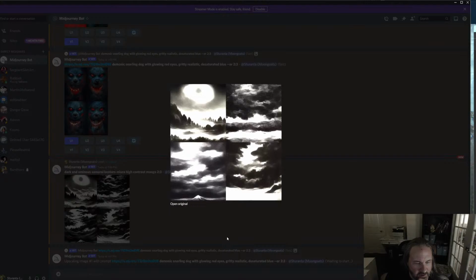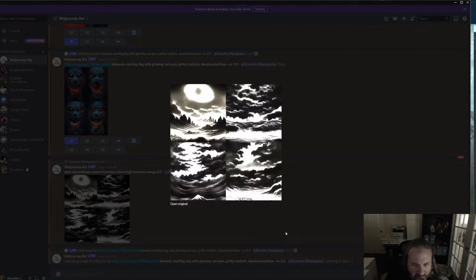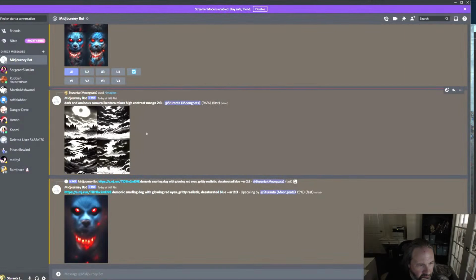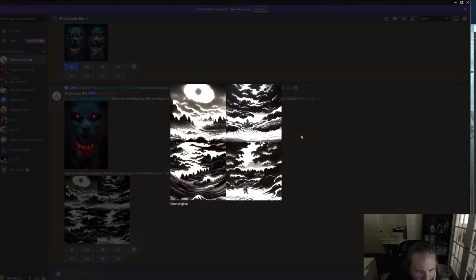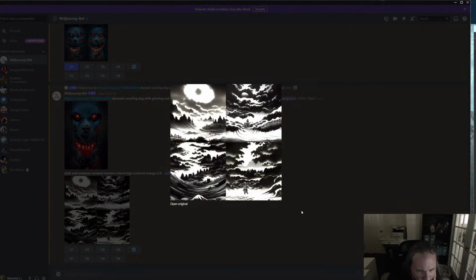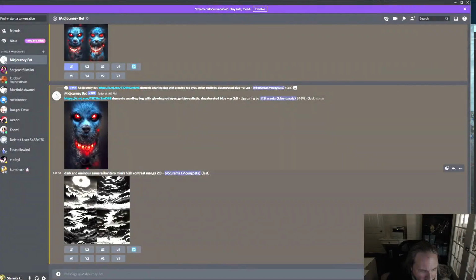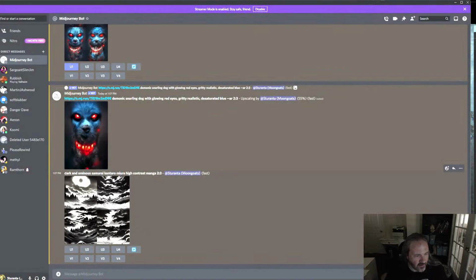Well, we got some really interesting landscapes here though. Look at this. This is actually really cool. I forgot to put in the correct aspect ratio, but look, we're getting some really good stuff here. Very good stuff. I'm actually really surprised. So this one here is really good. You got the samurai and the landscape. Oh, that's really good. All right, I'm just gonna copy that again with the correct aspect ratio, and we'll see what we get.